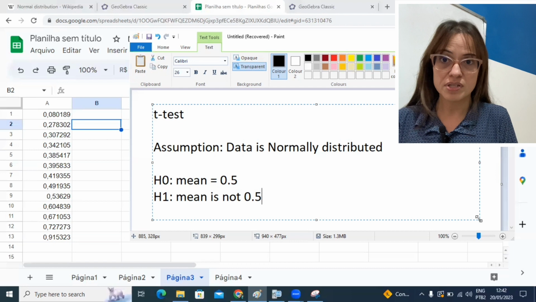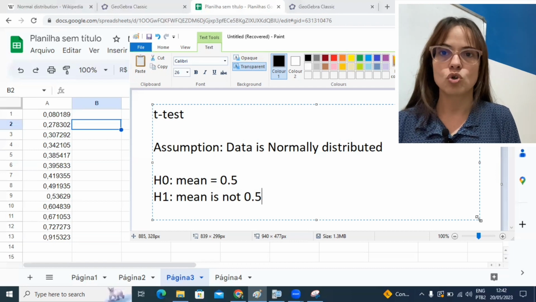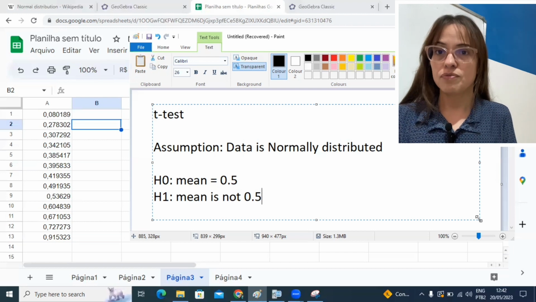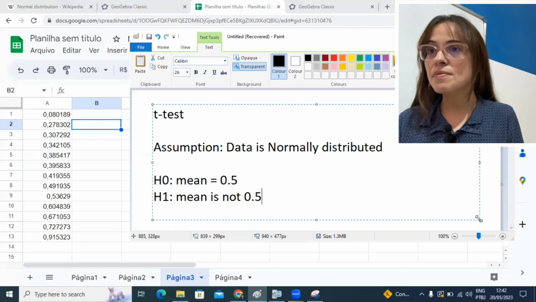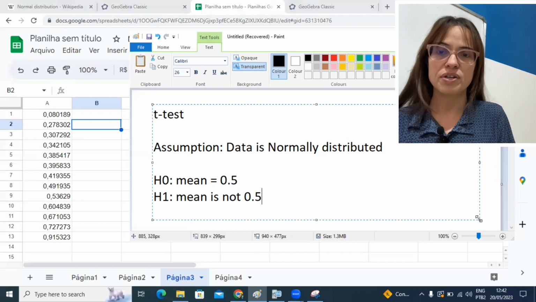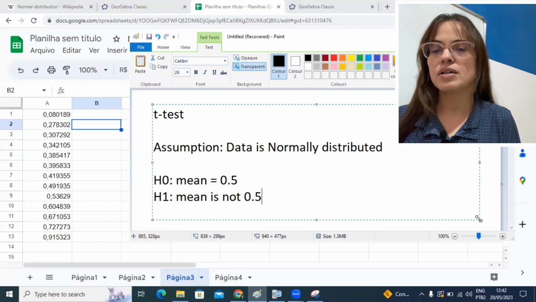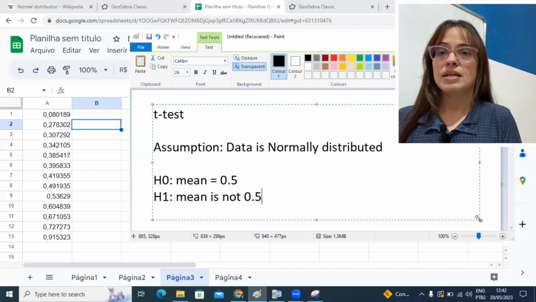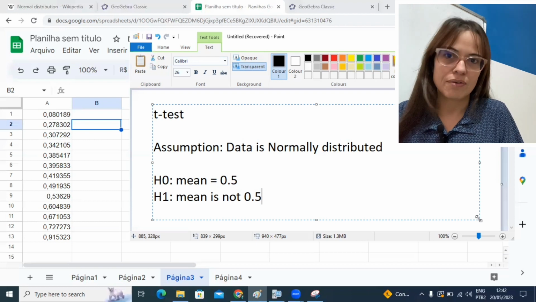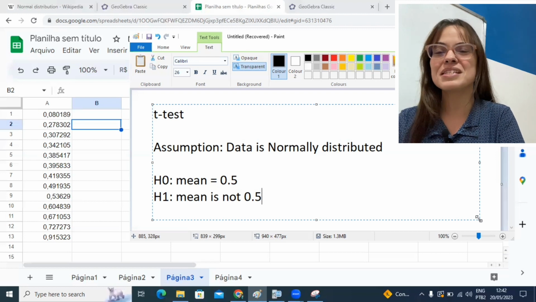So the hypothesis that you're actually going to test is not whether or not this is a normal distribution, but you're going to be testing something about the mean of this normal distribution. In this case, I put my null hypothesis to be that the mean is 0.5, but 0.5 obviously doesn't have to be that. It's going to depend on your context. In my situation, since all of my data points are between 0 and 1, I felt that 0.5 was good as a null hypothesis.